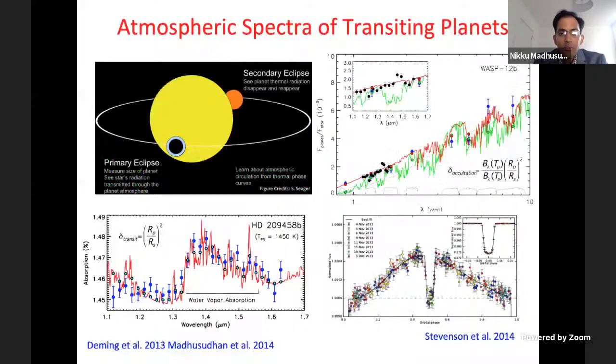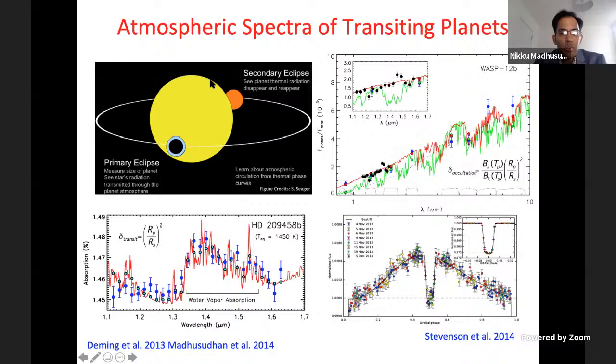Okay, so for the purpose of this talk, because we are operating on a limited timeline here and there's a lot to cover, I will focus predominantly on transiting exoplanets. We are not going to talk much about direct imaging, but I'll talk a little bit about how high resolution spectroscopy of radial velocity, i.e. non-transiting planets, can also be made. But for the most part, I'll stick to transiting planets for simplicity.